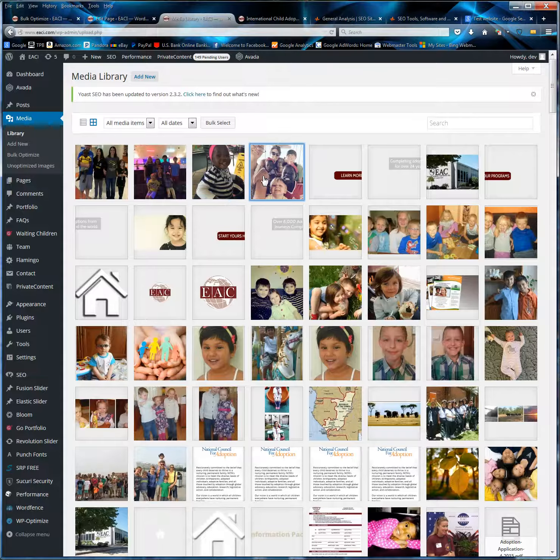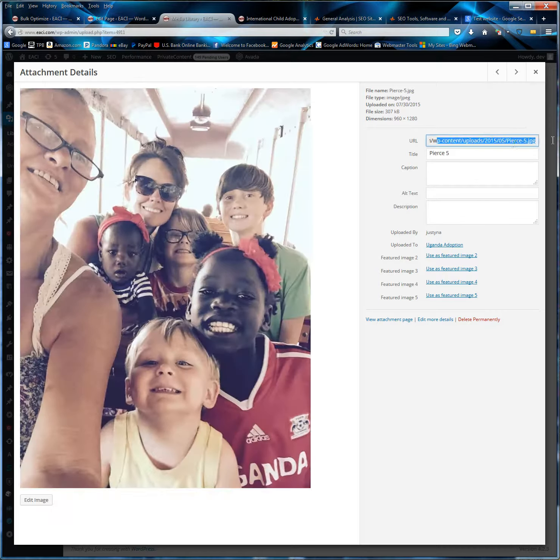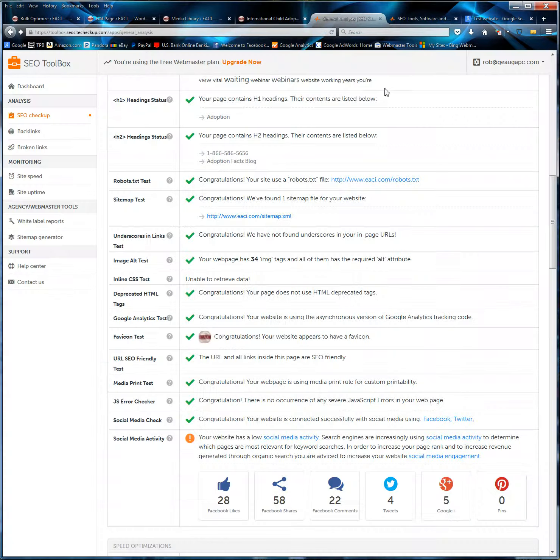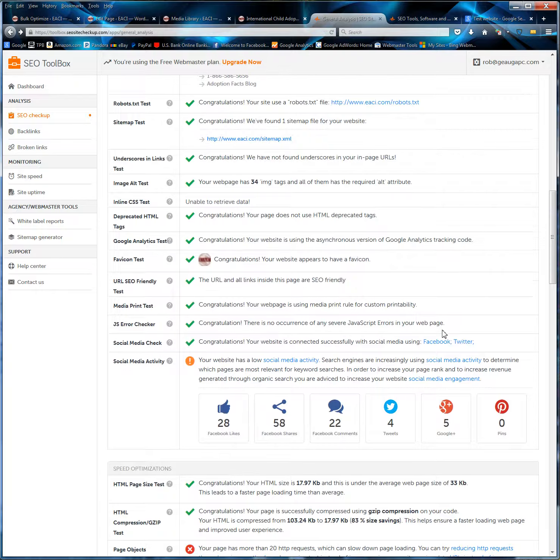So whenever you're uploading an image file, you need to make sure that if anything, it's using a dash instead of an underscore. And all you have to do is just rename the image file before you upload it or use it in the website. So that's really easy to avoid. It just takes a little bit. It's like 1 second just to double check.